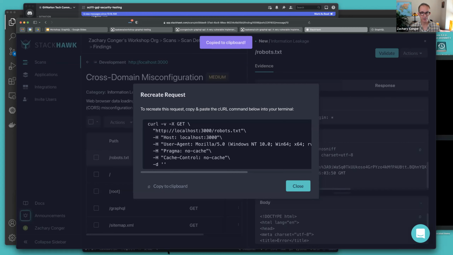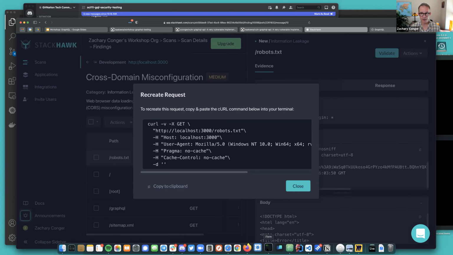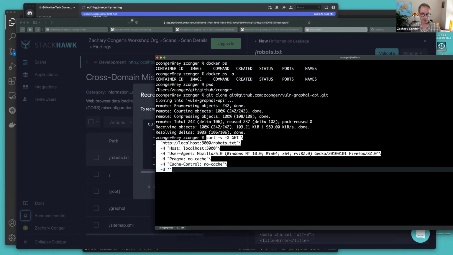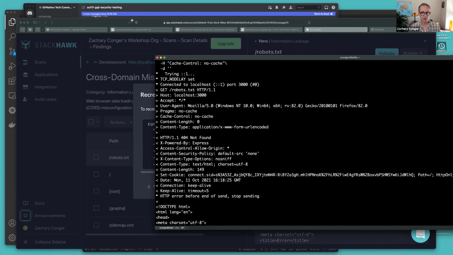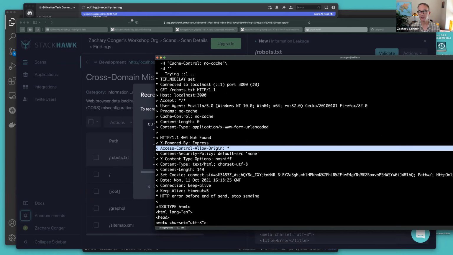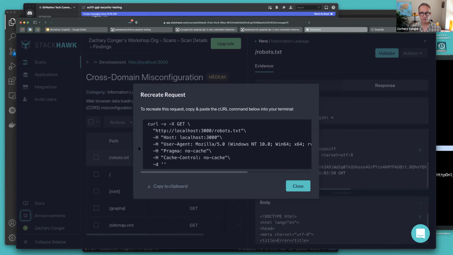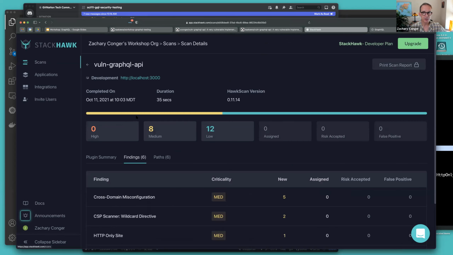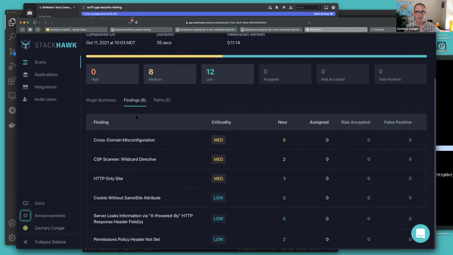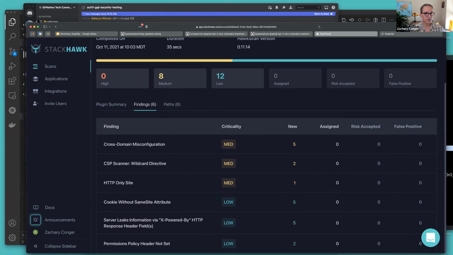So I'll just copy that to my clipboard, paste the same thing in, and I get the same response, including that access control allow origin response header. So that's kind of cool, but none of this is GraphQL, of course. So next we need to tell this scanner that this is a GraphQL app, so we can actually get some good GraphQL results.